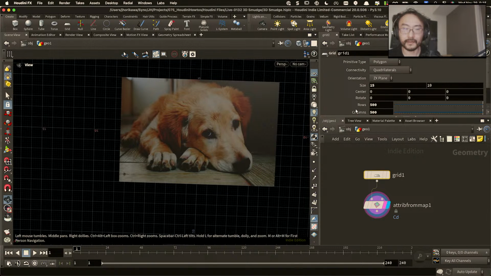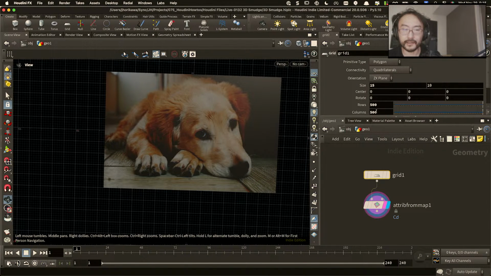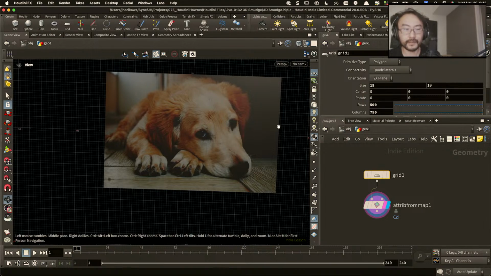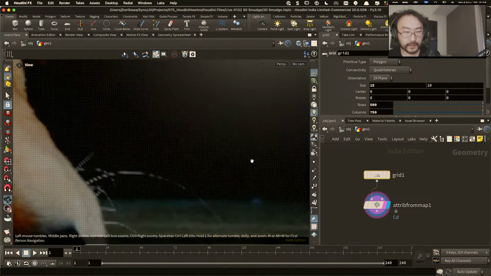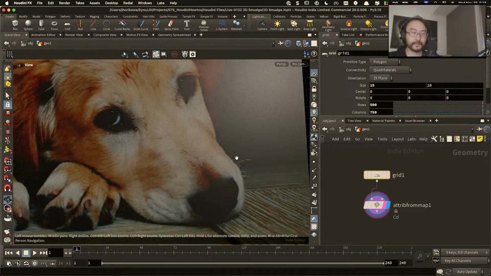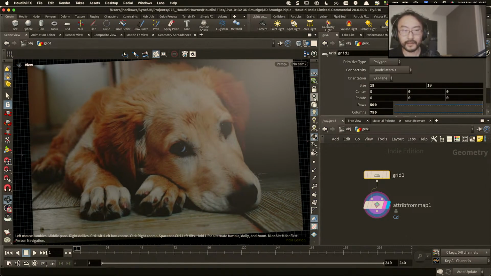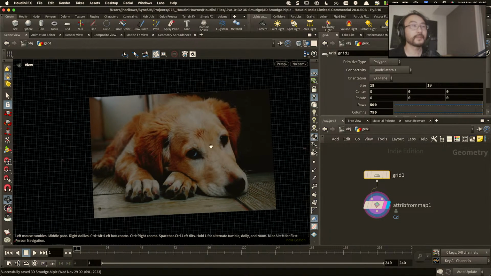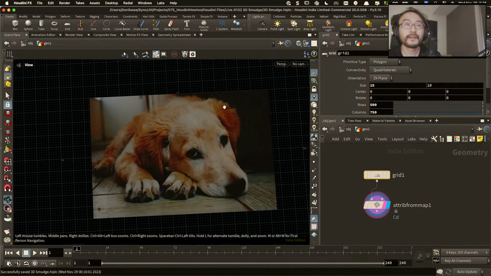Yeah, something like this. And let's also change the resolution. So this is X, which is for the column, so I'm gonna make it 750. Okay, so I think it's enough resolution here. Let's try, and I'm gonna delete the default light for now to see the changes better.